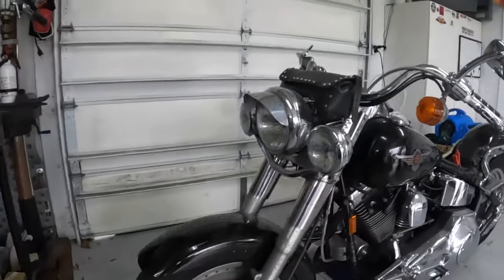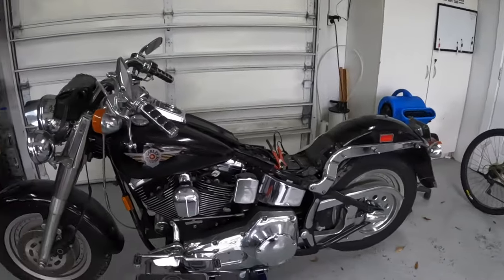Alright guys, first off — I have a 1999 Harley Davidson Fat Boy in my garage. How I came about having it: a business in Marco Island, Florida — friends of mine who have been my accountant and bookkeeper for years. They own a company called Wholesale Payroll. They are building software to compete with QuickBooks, because QuickBooks is a big giant behemoth, a lot of people don't like how they work, and their customer service isn't the greatest. I'm a biker, I have no idea about all that, but that's what they're doing.